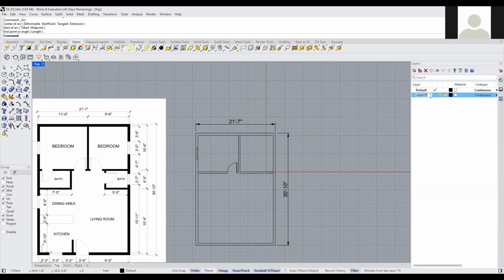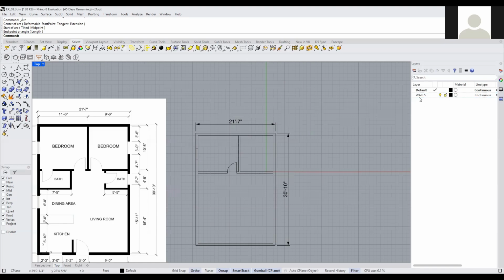So in this file, I'm going to put all those walls, exterior and interior, in one layer, or it's up to you. You can also make two different layers, one for exterior, one for interior. So here I'm going to say, okay, walls.